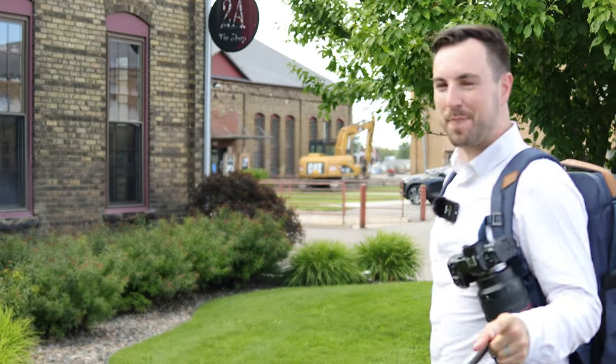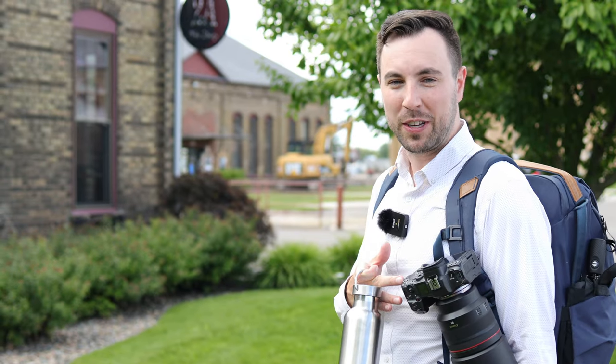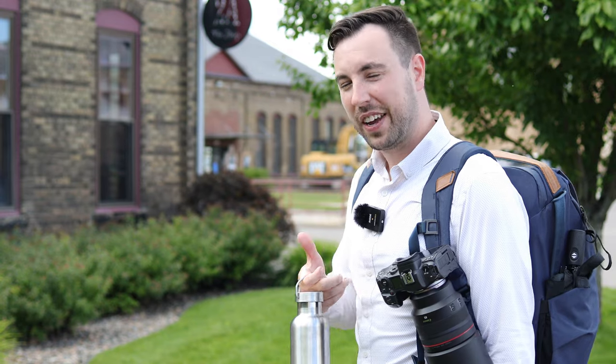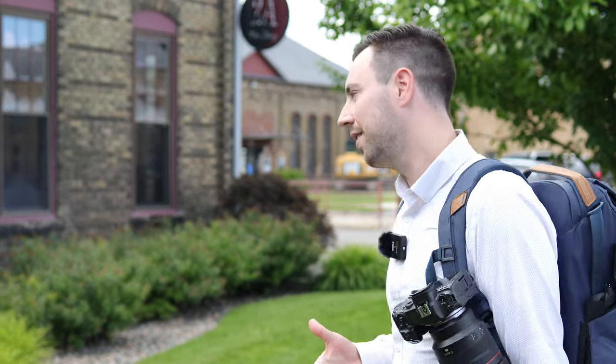Just right up to the ceremony. Got our secret bag of goodies because we're about to edit the same-day slideshow. As a background, throughout the day I've been going in-camera and rating images. During the ceremony while we were just kind of chilling and didn't need to be constantly photographing, I go in and rate them one star — the ones I think I'm maybe going to keep — so that I can import only those one-star images instead of all 3,000-some that I've already taken.